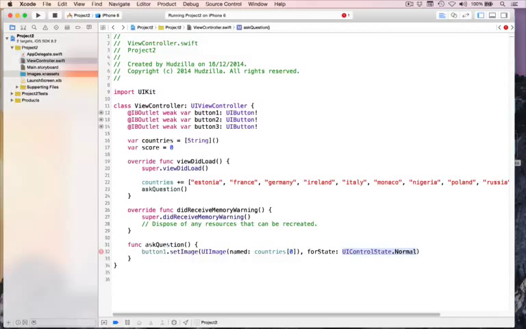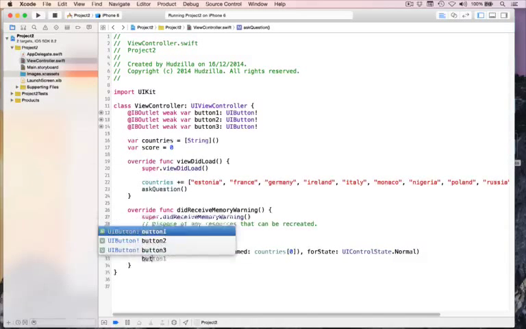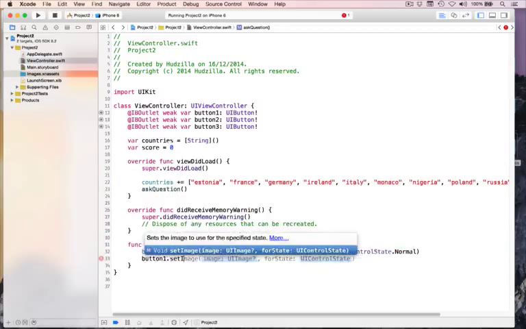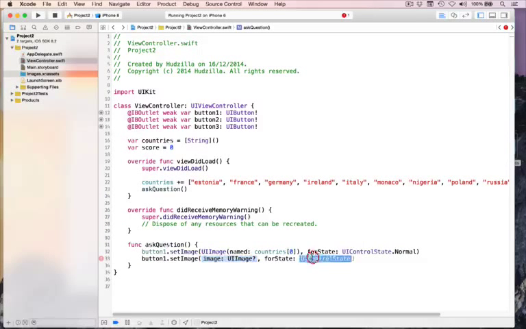So that's the full line of code. But Swift knows that for state must take a UIControlState. Look carefully when you do code completion, button1.setImage. See, it's telling us here this thing takes a UIControlState. So it knows it has to be a UIControlState. So when you take that away, it knows it means the normal value of UIControlState and not some other normal from another enum somewhere, which makes it much easier to write.